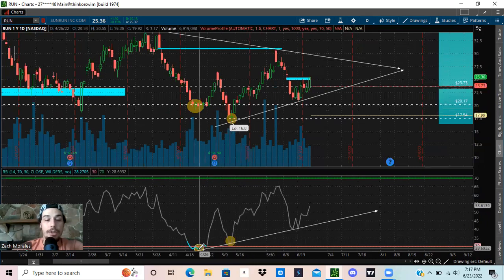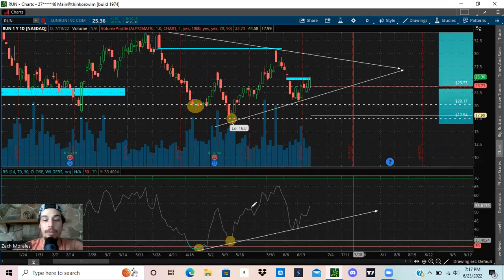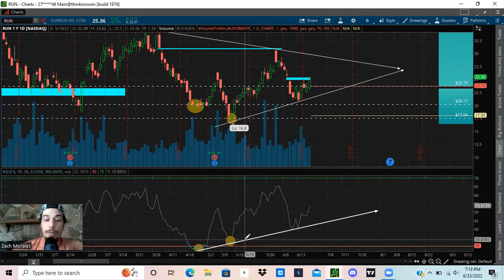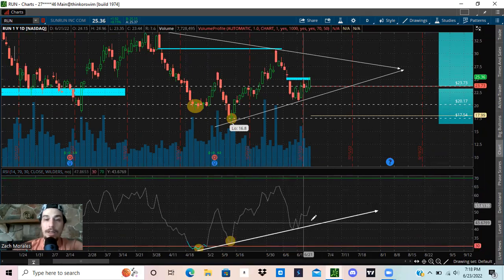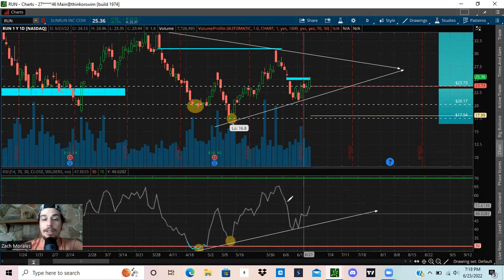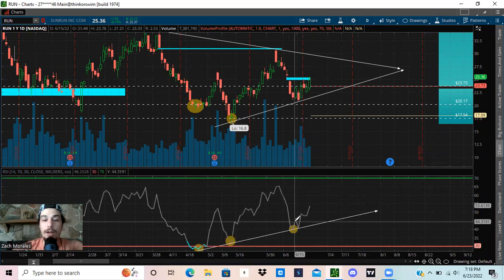So now what you can do is draw a nice trend line from here to here and extend that out on the chart, because when this thing starts to pull back, where might we find support? If you're riding that bullish divergence momentum, it's going to be when you come back down and test that trend line. And what do you know? We have a nice double bounce on the trend line here, and it did bullish divergence again. And all it did was ride off of that trend line.